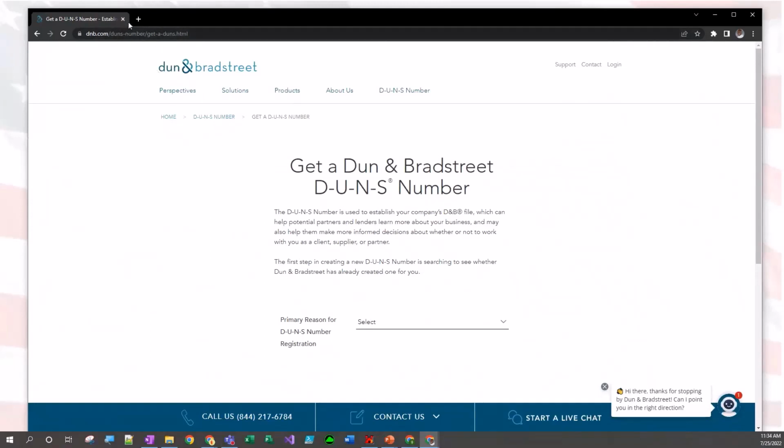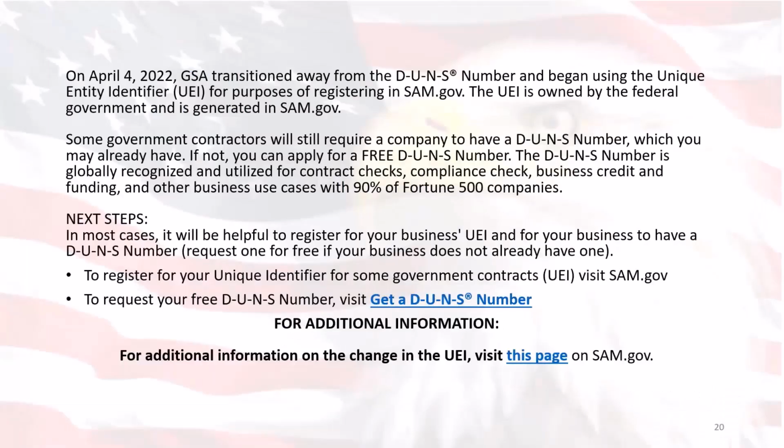And you can go through and get your DUNS number, but the DUNS number will pretty much be utilized for financial references outside of RMS. Within RMS, we'll be using the UEI. That's pretty new, just this year. So hopefully, if anything comes up, we'll be able to provide a little bit more information. We have a few more documentation pieces of information that we can provide to you as well.